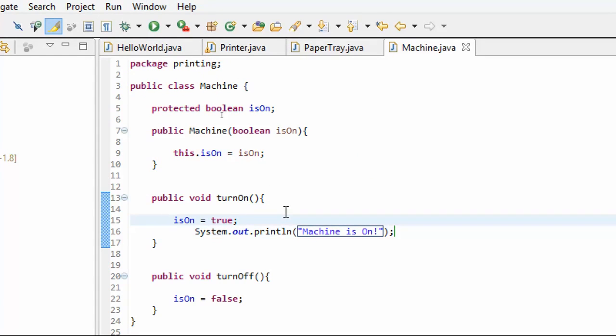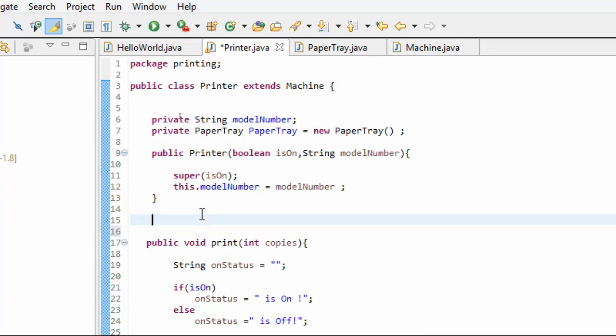Now let's see how we can actually make this polymorphic. If I go into our printer class and I override, which is to create a new implementation for the turn on method, then we should see the turn on method for the printer being called instead of the one from machine when you are using a type of printer. And in Java, the way that we override a method is we use this annotation called Override. You don't actually have to use this, but it makes the compiler check that you actually override a method that exists. If your override isn't going to work, it's going to give you a warning, or an error.